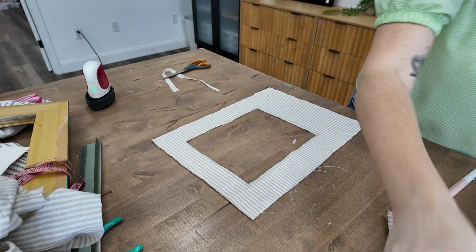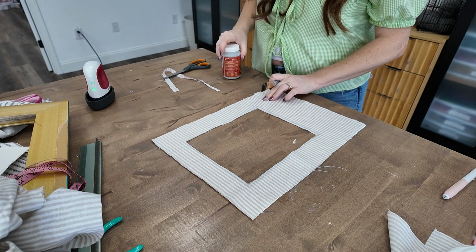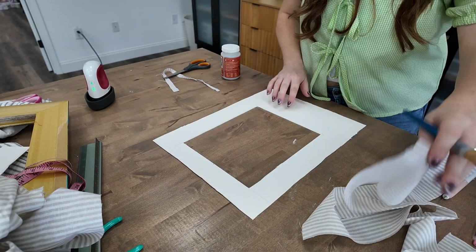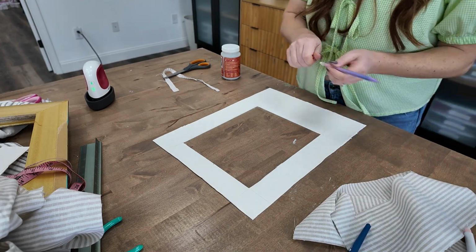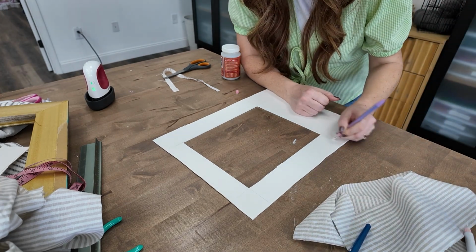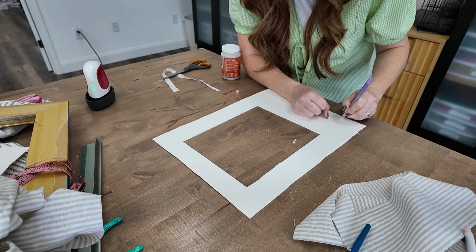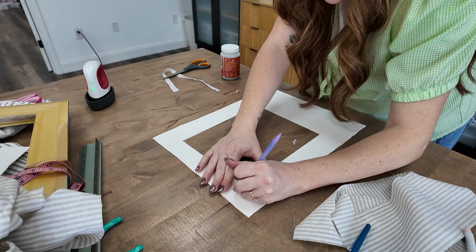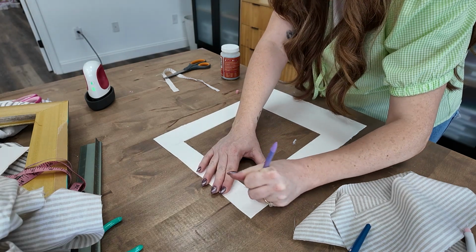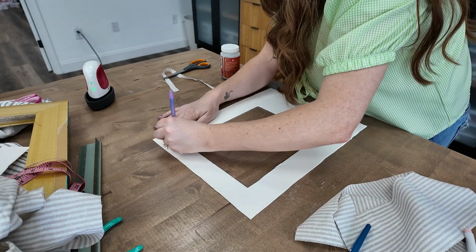Okay, I'm gonna take my Maker's Magic and I am going to glue this to the board. I'm actually gonna erase all these little marks just in case, because I don't wanna glue it down and then be able to see pencil marks through it because it's kind of see-through. If you have a heavily patterned fabric or if it's darker, then I wouldn't worry about it too much, but where this one is a little bit thinner and lighter, just worry. You'll be able to see these pencil marks.